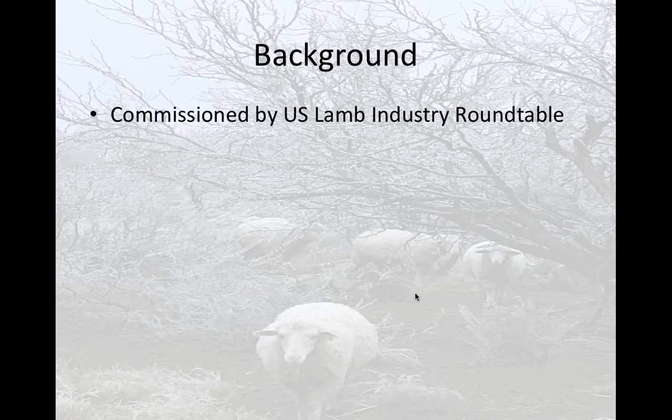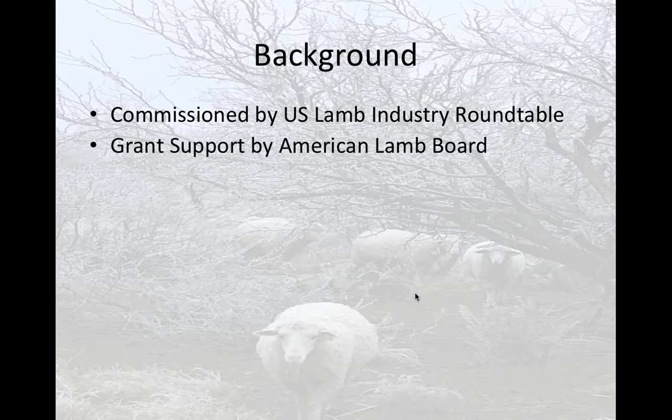So just giving a bit of background, the white paper was commissioned, if you will, by the U.S. Lamb Industry Roundtable. The roundtable consists of about a dozen, maybe slightly less, industry leaders that represent a number of different segments of the industry, and it's a committee that's continuing to use the roadmap that was developed a number of years ago as a guide for the industry moving forward, looking at some top-level industry issues, identifying a few of those, and then creating actionable items to try and resolve some of these issues.